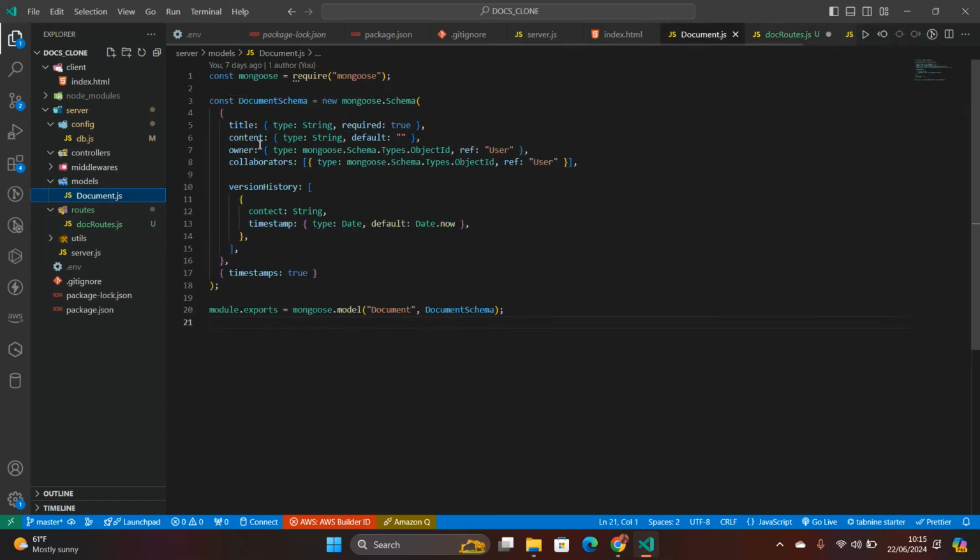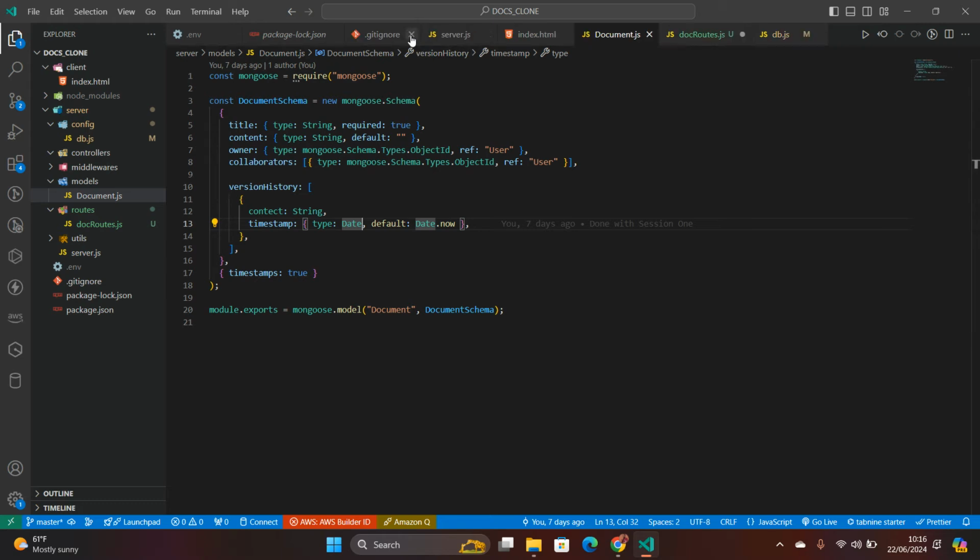We are trying to import this one into our routes. Why? Because whenever I create a document now, I want to route to that document, but I want to route to my own document. That is my personal document. That's the one I want to route to.